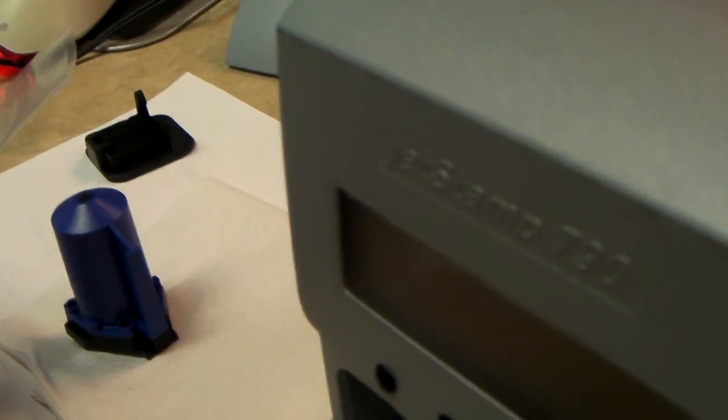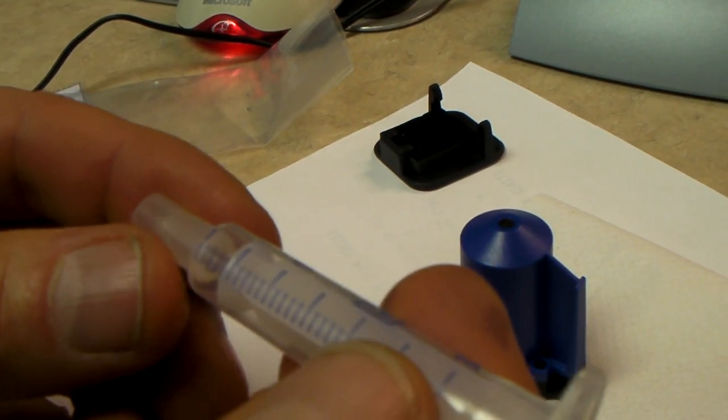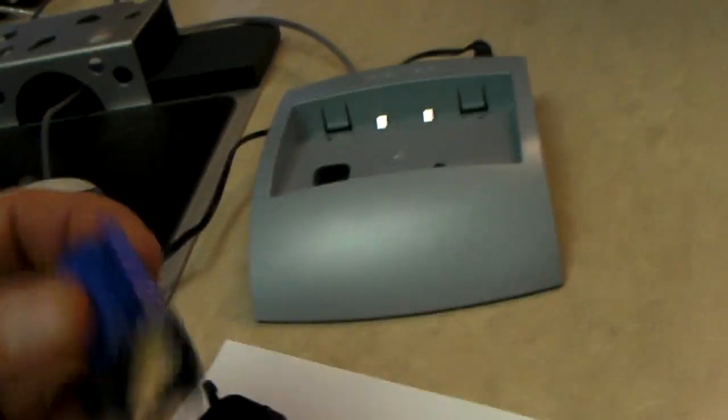What you do is, after you've taken it out of the pouch, you take the syringe and you draw it back approximately 4 or 5 lines from the bottom of the syringe. Place the top of the syringe over the little hole on top of the cartridge and force some air down into the cartridge. You'll notice that it bleeds some ink out. Make sure you wipe the bottom of the cartridge clean.